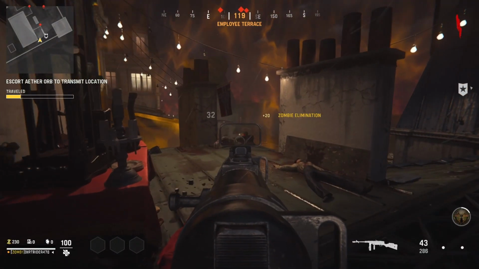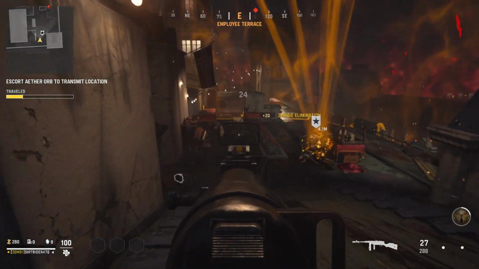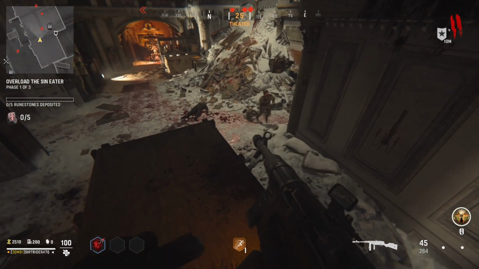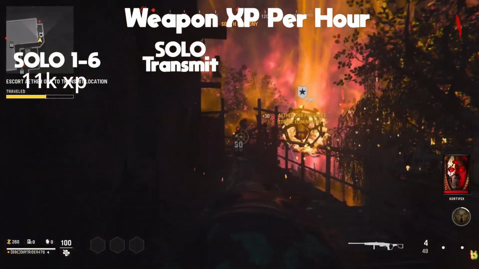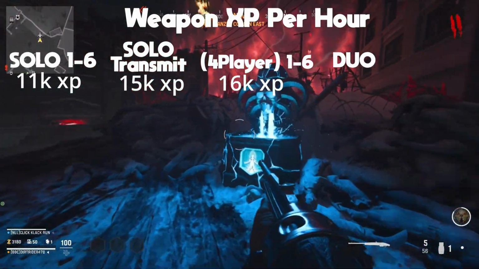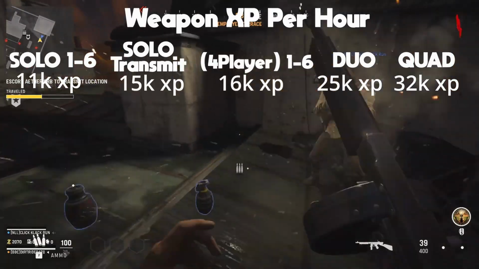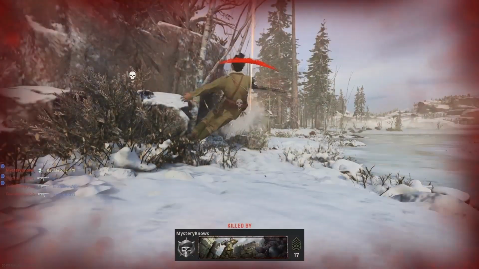Yes, you heard me correctly. Pretty much the only thing that made Vanguard Zombies even playable or a reason to play it was for the weapon XP, because it was the fastest weapon XP that you could find in the game. Because in my previous video where I broke down all the XP rates in zombies and how to go about doing them, you were able to get over 64,000 weapon XP an hour with double weapon XP active. That at some points is twice as much as you would get in multiplayer.